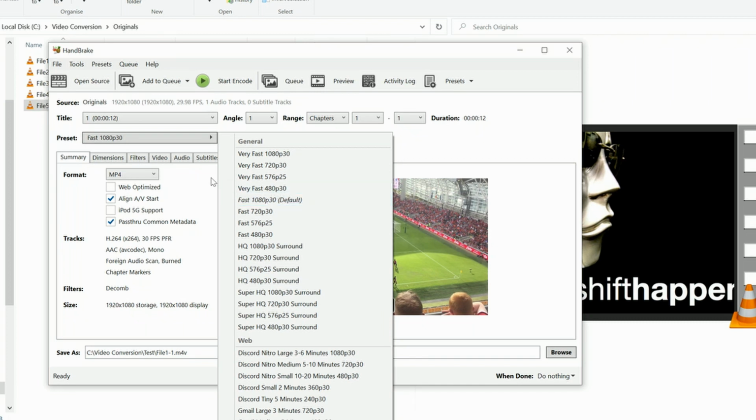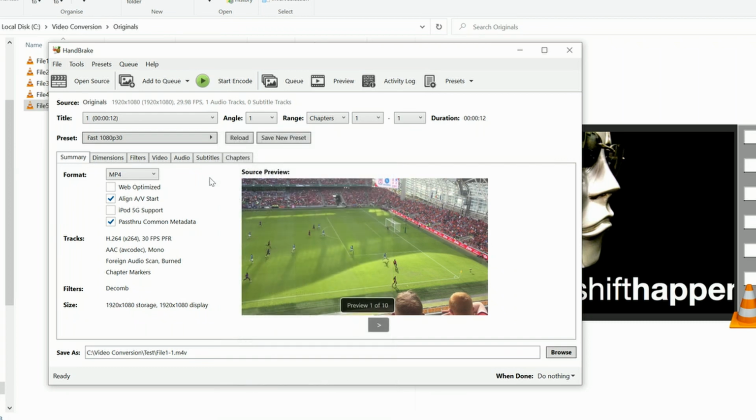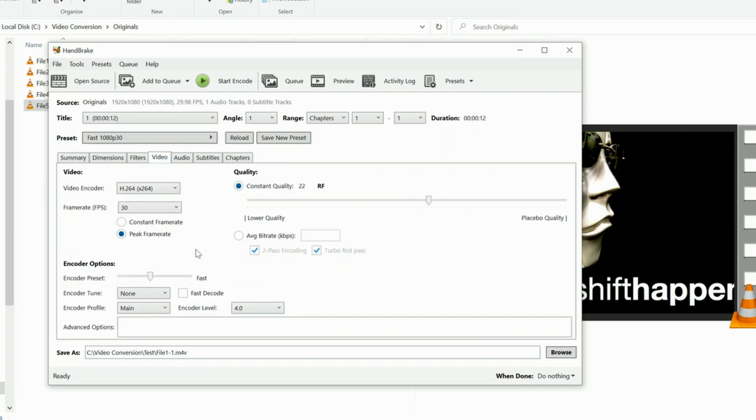So there's a number of options there, but I think that this one is pretty good starting point. We're looking for mp4 as the actual file format, so that's selected, and you can see that the default codec there is H.264, which is what we want. So we'll go to the video tab and you can see H.264 is up at the top there, and that's the default and that's what we want for this one. So we're going to use that first time out.